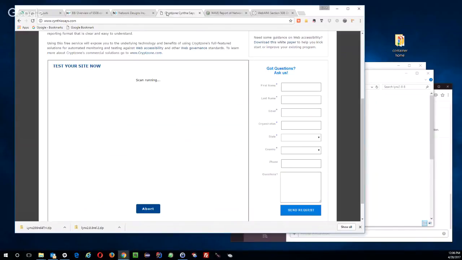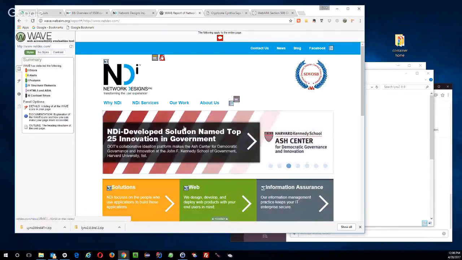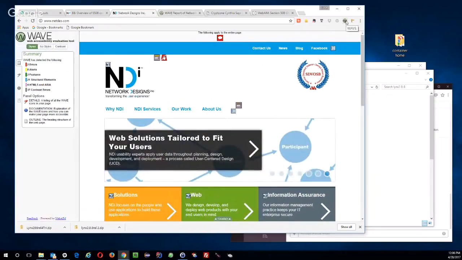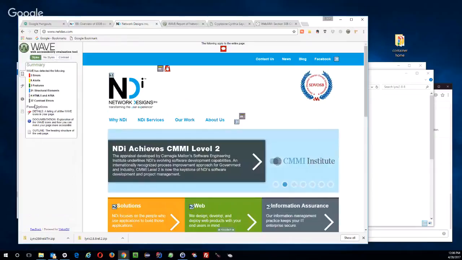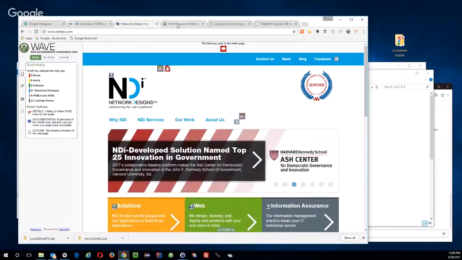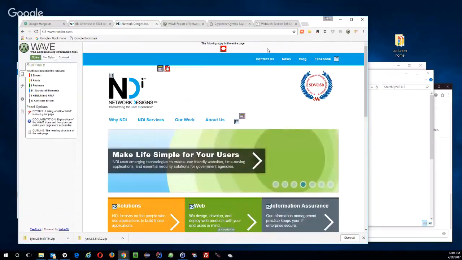individually. Let's see, Cynthia says it's not done yet. So let's go ahead and look at. All right, so if you look at the browser-based web tool and the online version of Wave, you'll see that they're practically identical at this point. What happens is it used to be a separate element, but now the Wave tool actually pulls from the Wave website. So you don't need to use both of them. I do even see a contrast error difference, but you don't need to use both of them when doing your accessibility checks. One or the other is fine, and I prefer using the in-browser version myself.